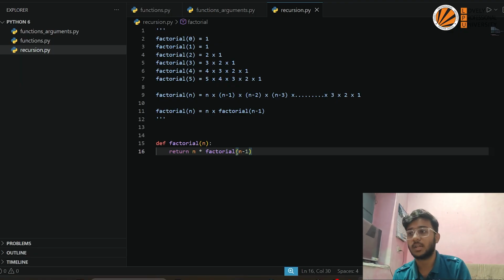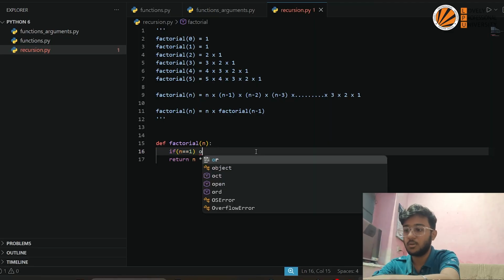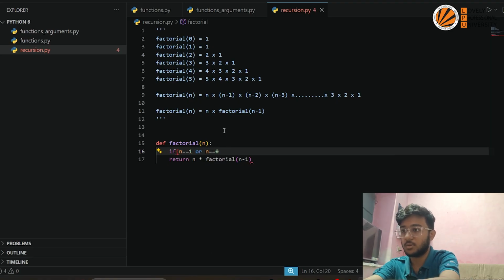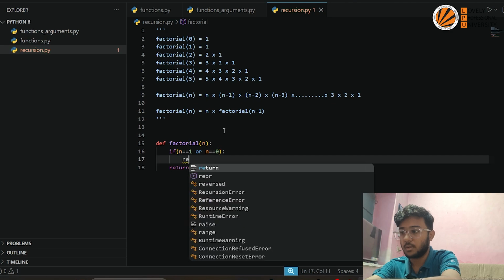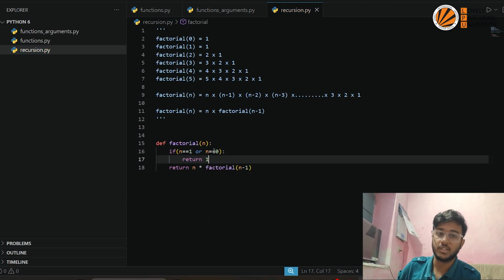So now let us write inside this def function that if n equals 0 or n equals 1, return 1. So it will return 1 only if it reaches 1 or 0 here.